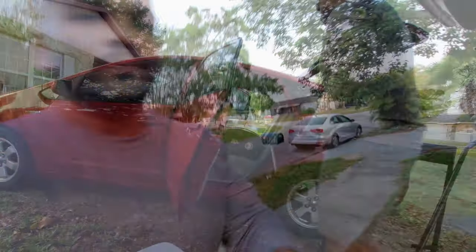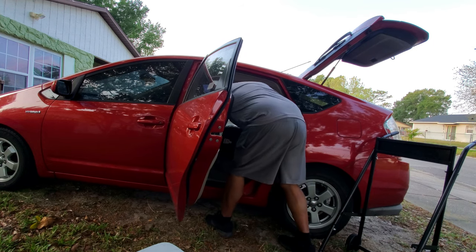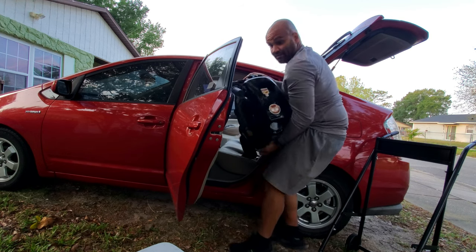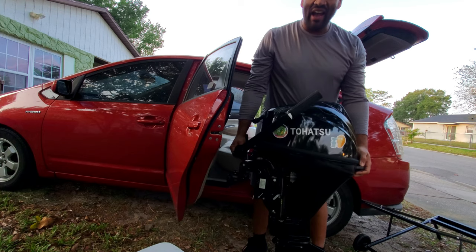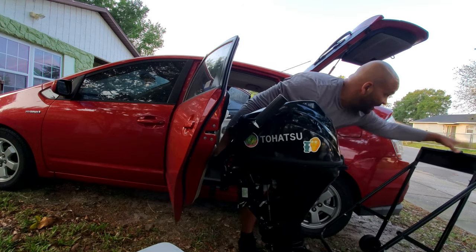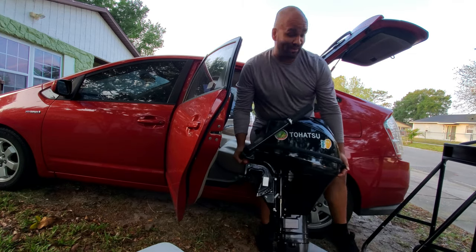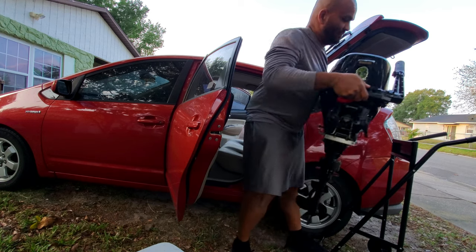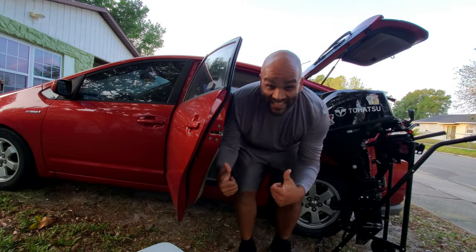To get it out should be pretty straightforward — make sure you have a good grip and tighten up the stomach muscles. There it goes. And we can assume this is your boat — hopefully you have it nearby. Let's say this is the transom — go ahead and lay it in there. There it goes. I think I broke a little sweat doing that.